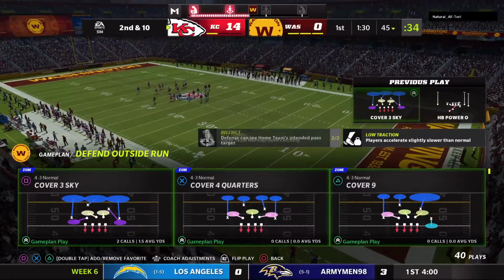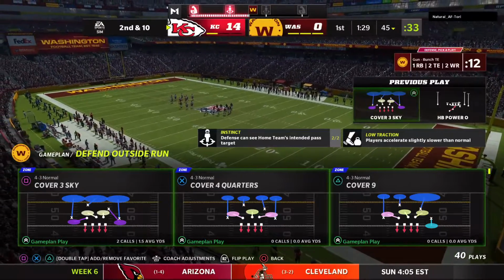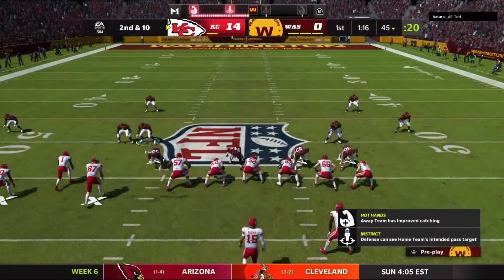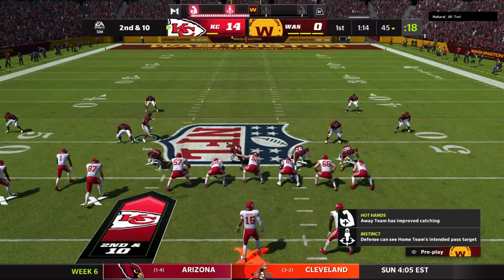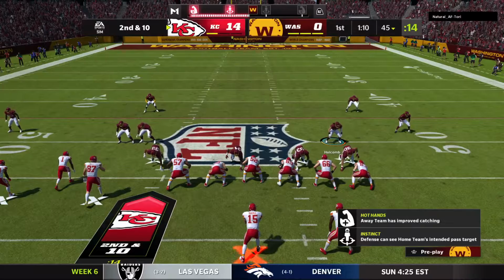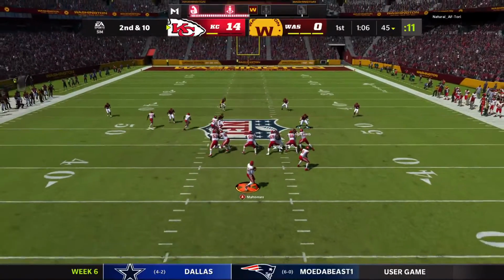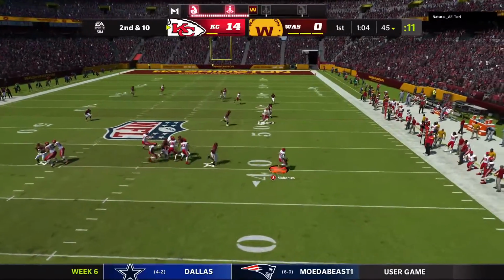Second down. This Washington defense, Charles, terrific in the victory a week ago. I have to admit, I was extremely impressed by what I saw on tape because they stayed in the face of the quarterback the entire game, ended up getting 4 sacks total, and made it difficult for him to step up and find receivers downfield. Also made it hard for him to escape the pocket and run.